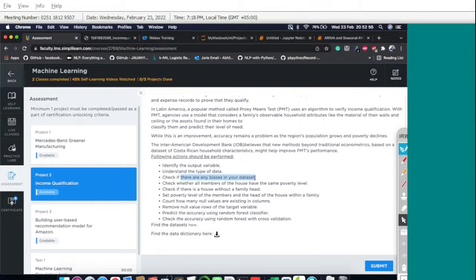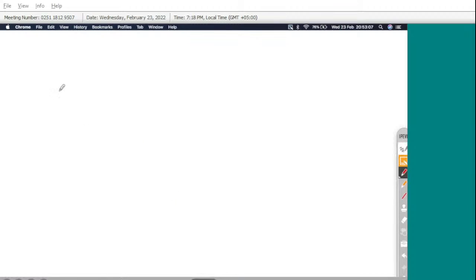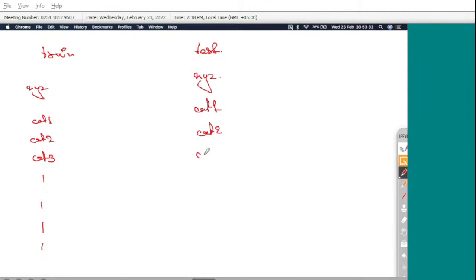If the test data has extra categories compared to train data, we need to drop those extra categories. For example, the train data has a variable xyz that has category 1, category 2, category 3, and only three categories. In test data we have the same column xyz with category 1, category 2, category 3, but it has one more category, let's say category 4.